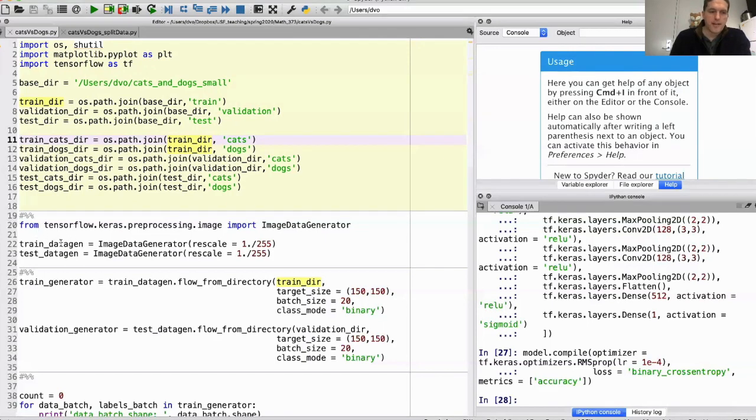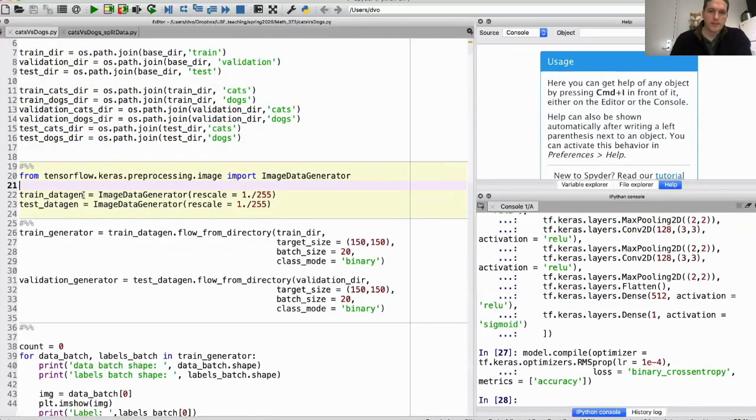This variable train_data_gen is an image data generator, which is a type of object provided by TensorFlow. This image data generator that we've just created knows that when we read in a batch of data, we should scale each image by this factor so that the maximum intensity value in the image is 1 rather than 255. This object train_data_gen is going to help us read in training data. This object test_data_gen is going to help us read in the validation data. Maybe it should have been named val_data_gen instead of test_data_gen.